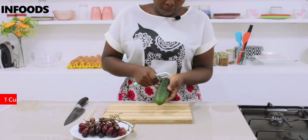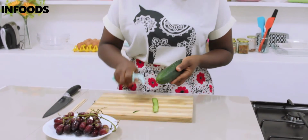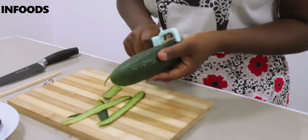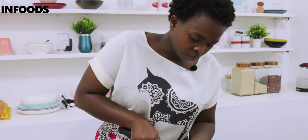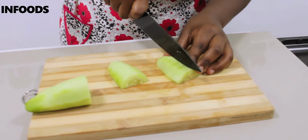So I have a cucumber and some grapes. So I'm going to peel my cucumber. So I'm going to cut my cucumber in 2. Then I'm going to cut it again. Cut into smaller pieces.